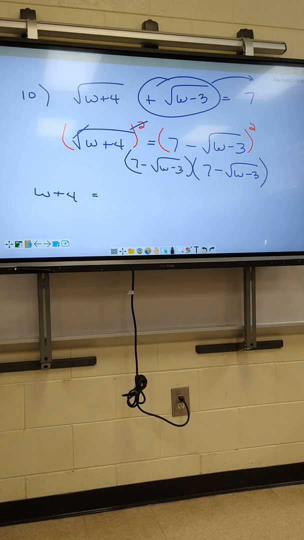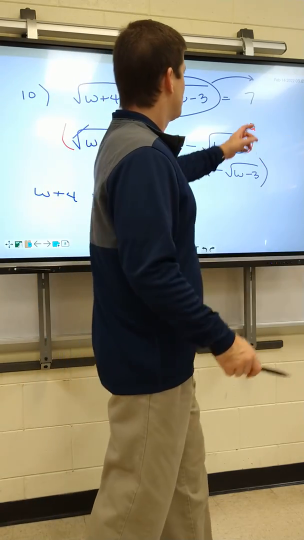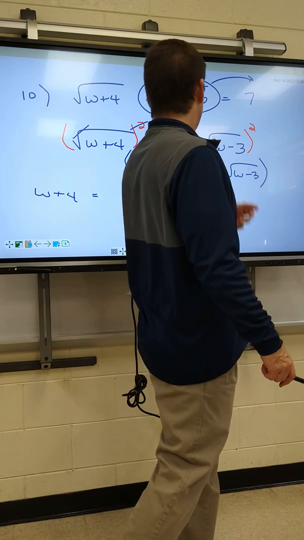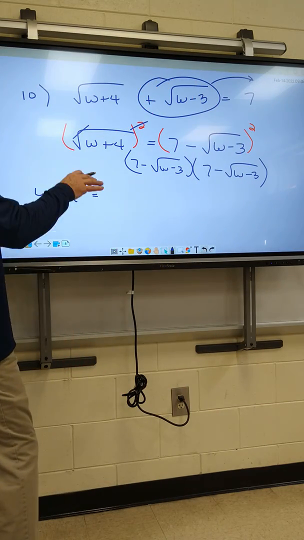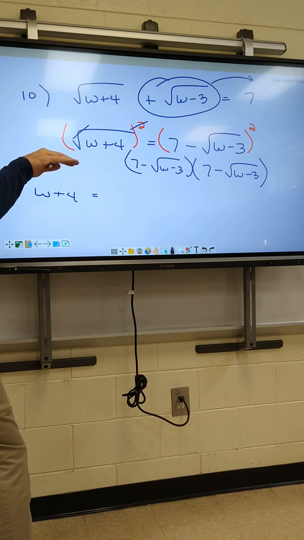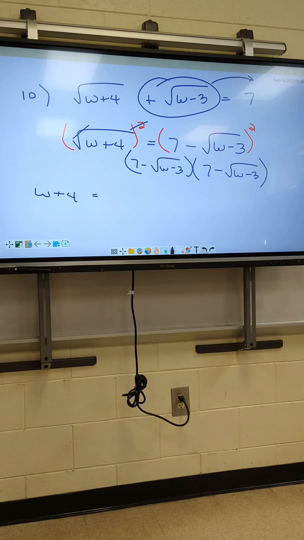All right, any questions so far before I start on the full method? The 7 was on the right side of the equal sign, I just moved it over. Now, you're about to see us do one that's really, really long. 6, 7, 8, and 9 were very short, very easy. I'll do those again with y'all in the morning, okay? Right now, you don't worry about it. It'll be on Google Classroom.